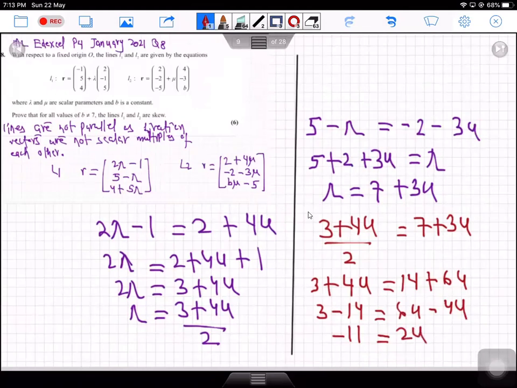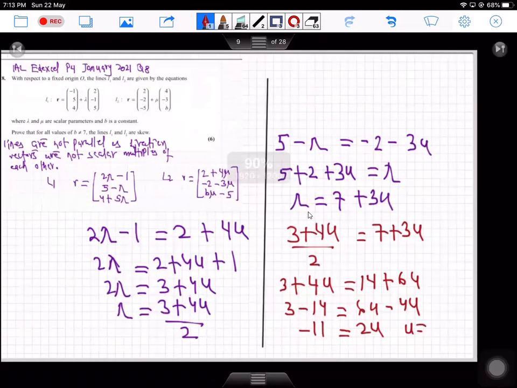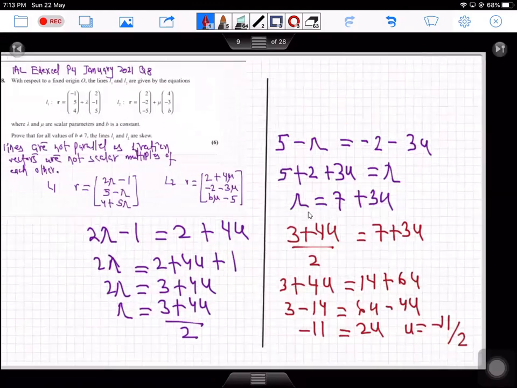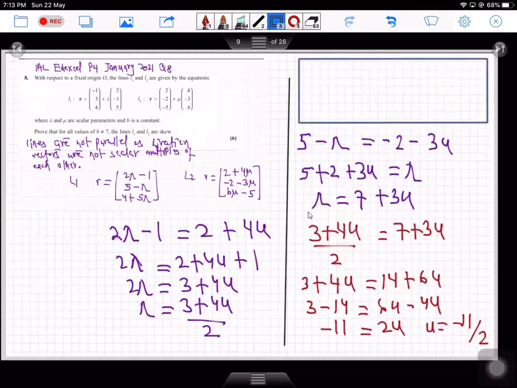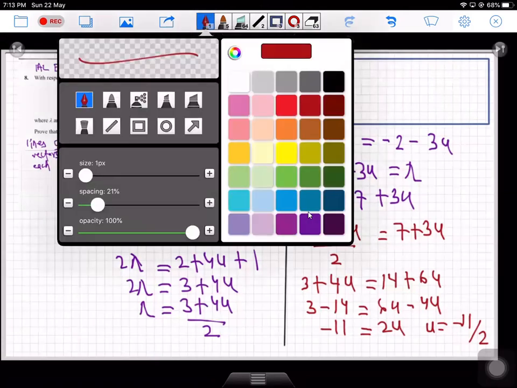So mu is equal to minus 11 divided by 2. Mu is equal to minus 5.5. Mu is equal to minus 11 over 2. We can write this as a fraction. Now we would find the value of lambda. So I'm doing some working for finding the value of lambda on the top. Okay, so just make sure that my working comes completely on this page.